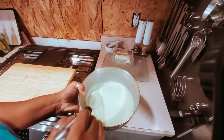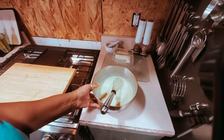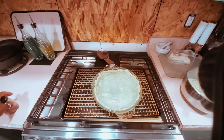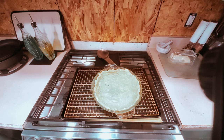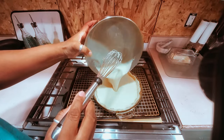Now that this is mixed really well, I'm just waiting on the pie crust to put it in. And throw it in the oven for about 45 minutes. And I'm going to show you what you want it to look like once it's time. So the pie crust is out. And yeah, it's not letting me be great. But it doesn't matter. We're not going to mess up a great recipe. So we're going to go on and pour this custard inside this pie pan.